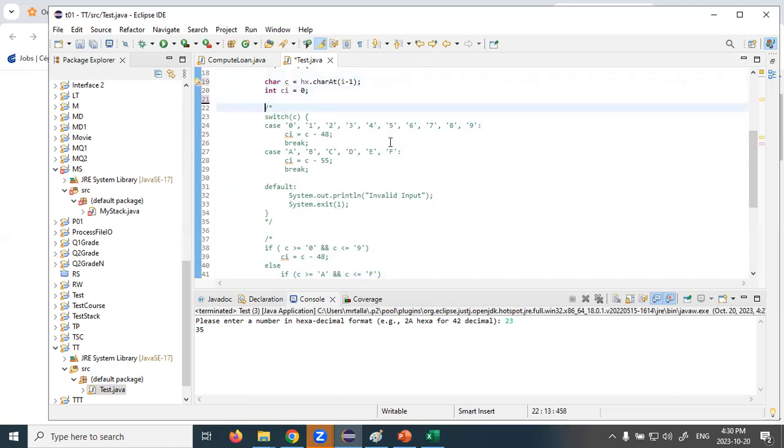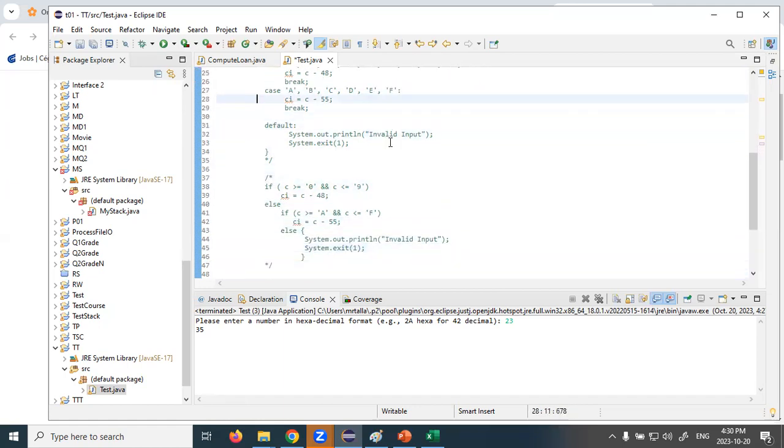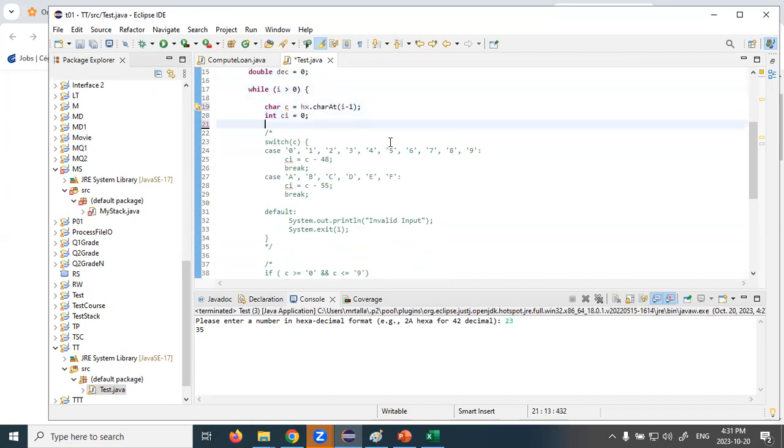So which one you like, the switch statement or the if statement? What Vishnu was saying is A equal to 10, B equal to 11, C equal to, you can do it if you want to. Okay? But it's just one statement here. You can always do this.